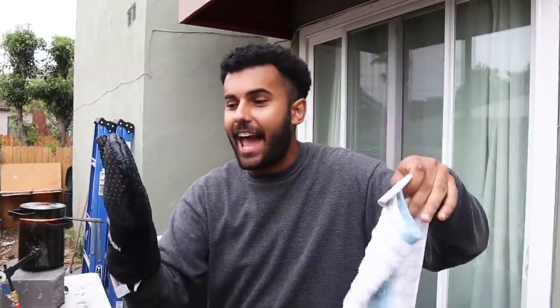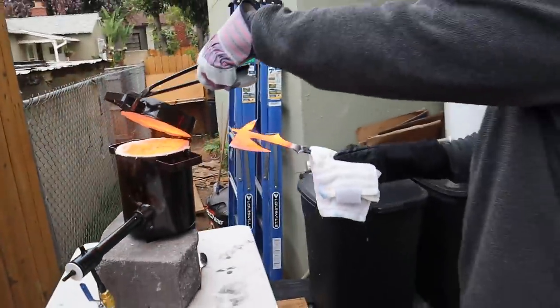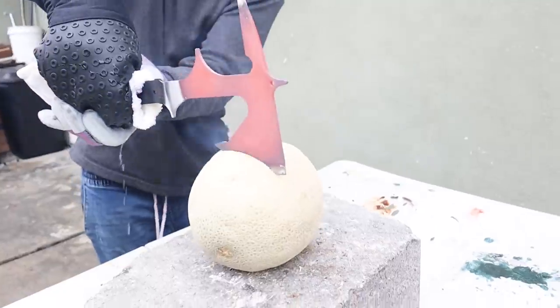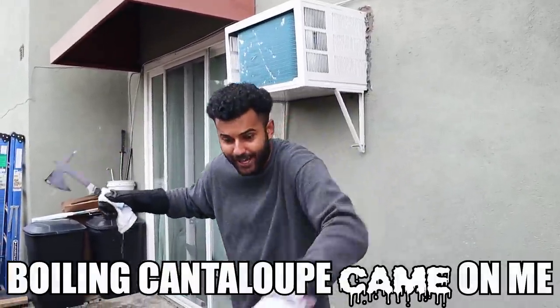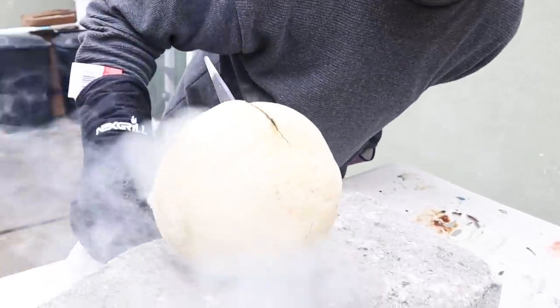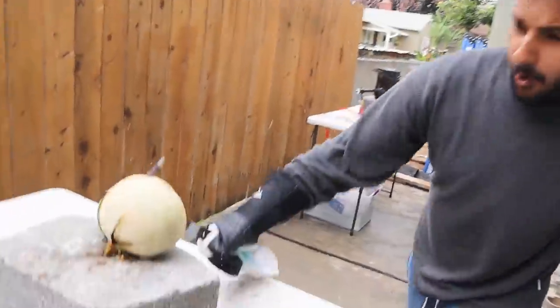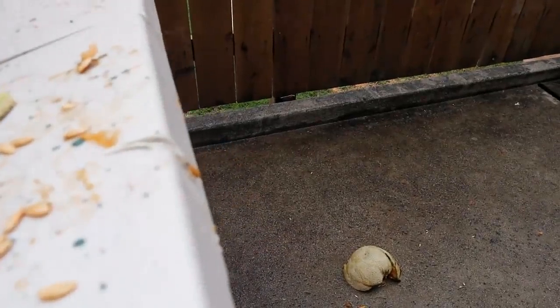Not throwing any shade, but what I'm saying is we need some help here. So what I have is two gloves on, we're going to wrap the handle in this wet cloth, and hopefully I should be able to hold that thing. Then we're going to try to aim for our first target with this cantaloupe - I've never felt so bad for a singular cantaloupe. Oh my god, that thing's orange! It's burning my hands through the glove. Yeah, that's about right. Oh, boiling cantaloupe came on me! Did you see the smoke coming out? Yeah, it's like a molten red axe - this is sizzling inside there. Oh my god, the table was on fire!